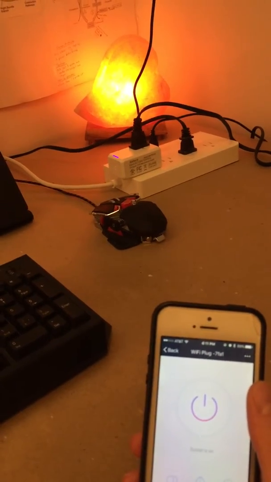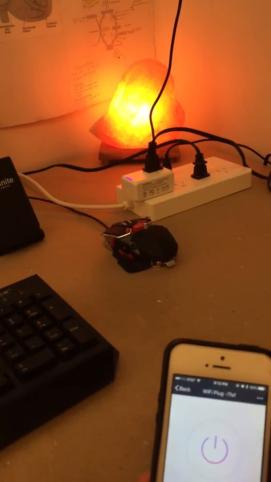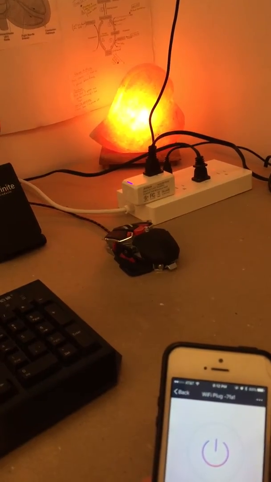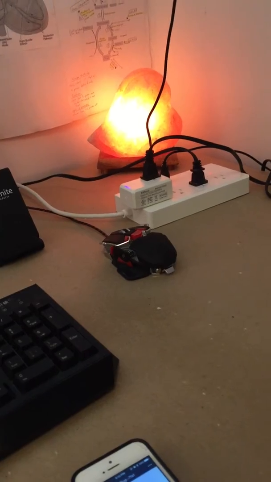As far as setting it up, it was super easy. I'm not even kidding. I set this up in less than 30 seconds, given I already had the app on my phone and I've done this a couple times. But needless to say, it's very, very simple. It would be really hard for someone to get lost and not know how to do it.